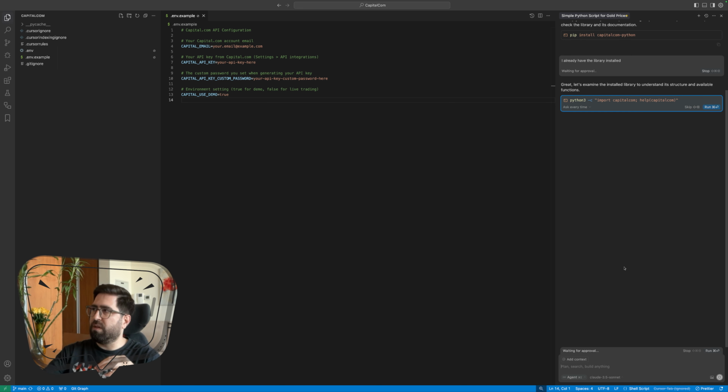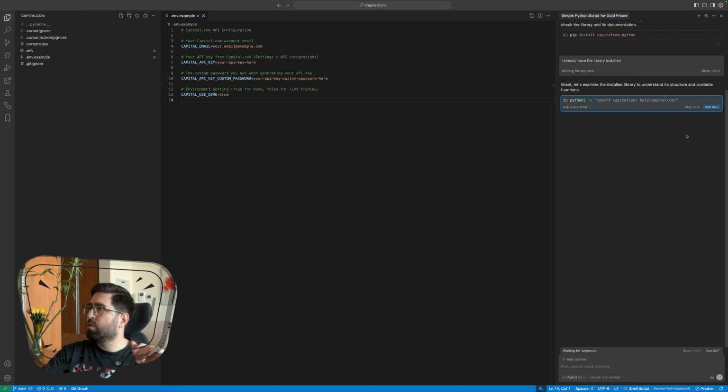So we'll go step by step. It shouldn't take that much time. It should be pretty simple. But remember, this is fresh new. I'm kind of new to capital.com APIs, and I don't think the model has that much information about this platform.